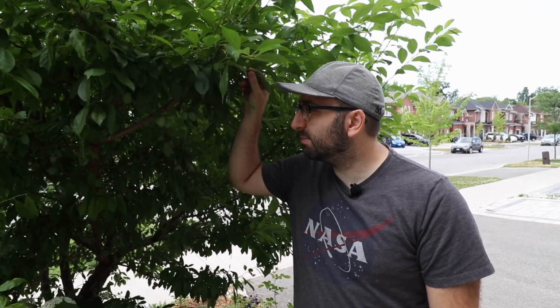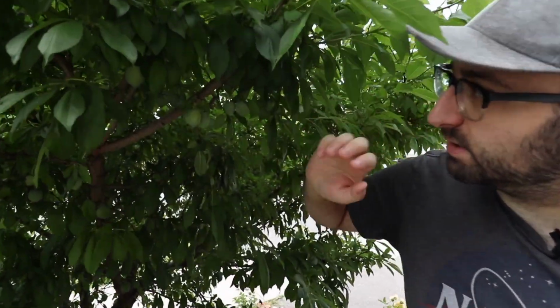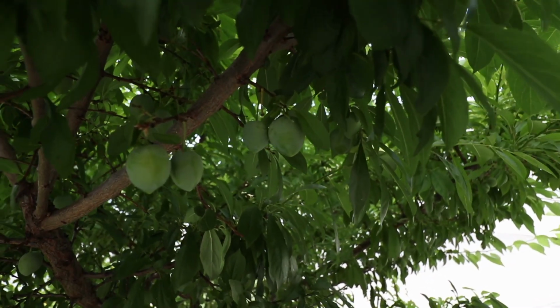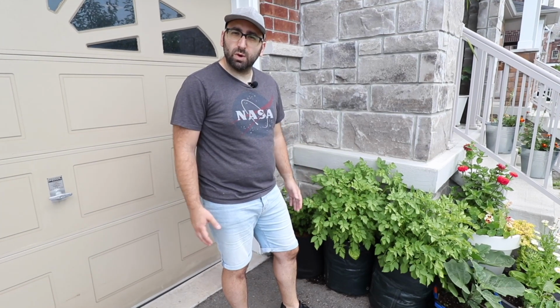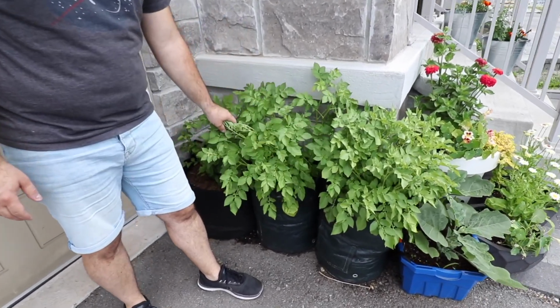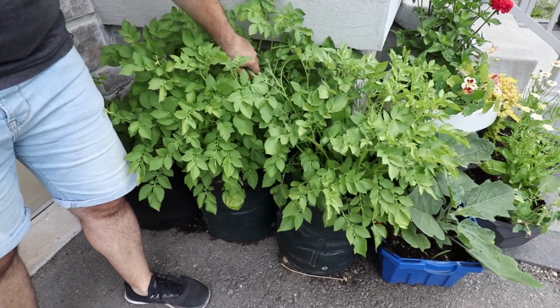Still in the front yard, I'm growing a plum tree, as you can see right here. The plums are still green, but they should be ready in about 4 weeks' time. Many crops can be grown in containers, including potatoes. I have several potato bags right here. They'll be ready for harvest in about 4 weeks' time.